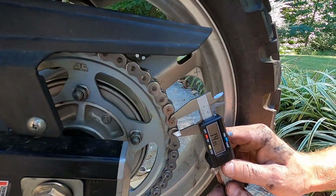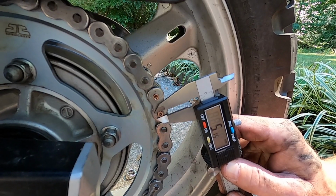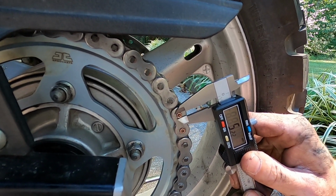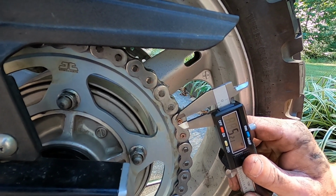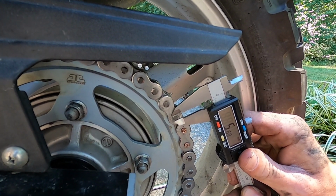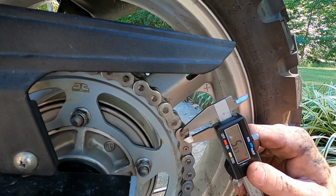Like I said, I'll show you this pin right here. This is the brand new one, 5.16. So we're gonna call it 5.1. Now the one I just flared a little bit is only 5.2. It only flared at 0.1. So we need 0.4 more on that one. See, what you're trying to mimic is these pins. They're 5.6. So that's what you're trying to get these to. So let's flare it a little bit more.